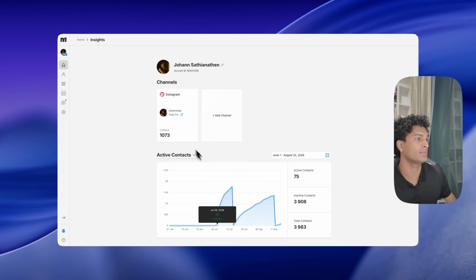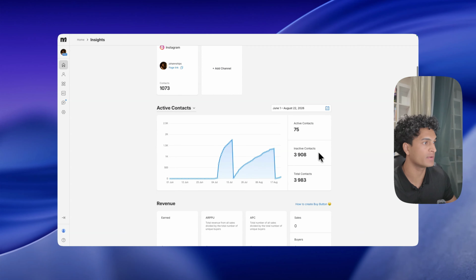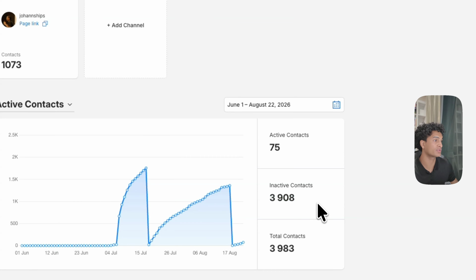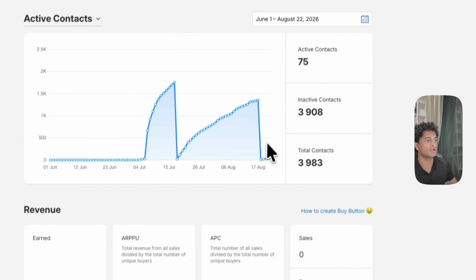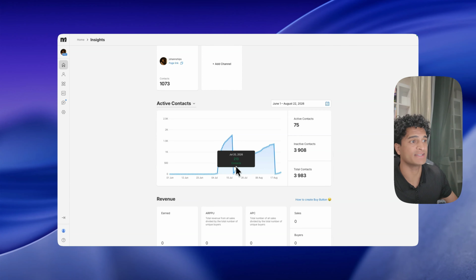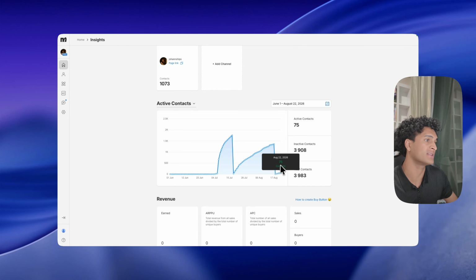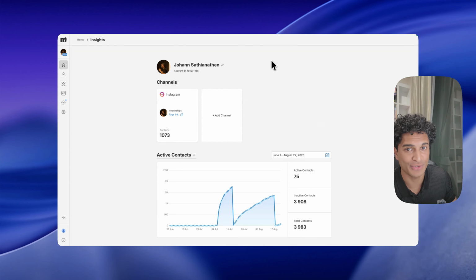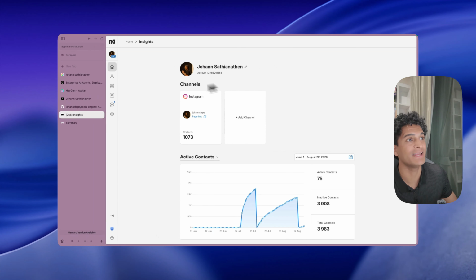And as you see here, my ManyChat for the last 3 months, I have close to 3,000 or close to 4,000 contacts. The active contacts go for every single month. So it has been every month it resets. So that's why it goes to 0 and then it starts climbing back up. And I just need 1 or 2 good videos to really perform well. And that could get me 500 or 600 new contacts. And I'll send them a DM.